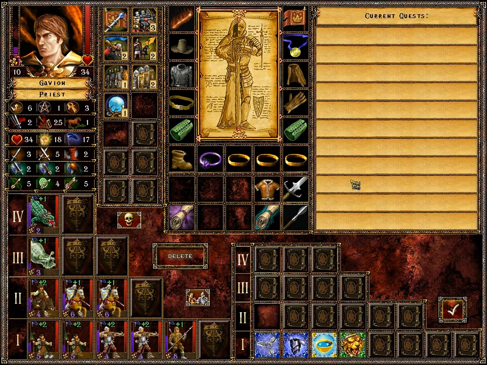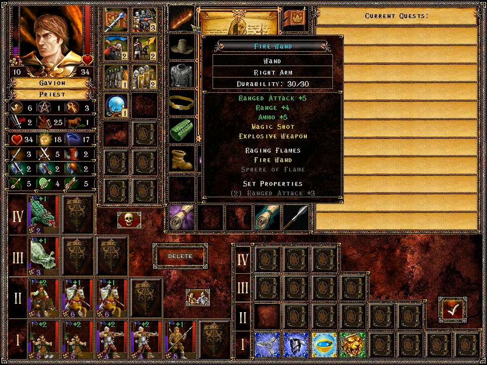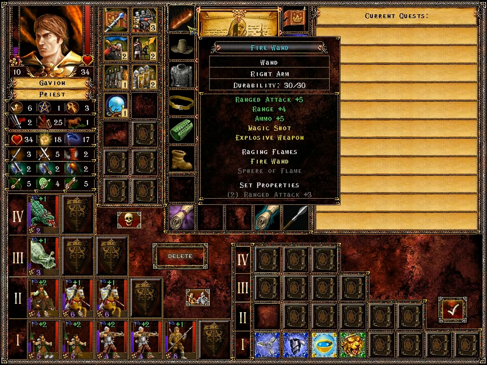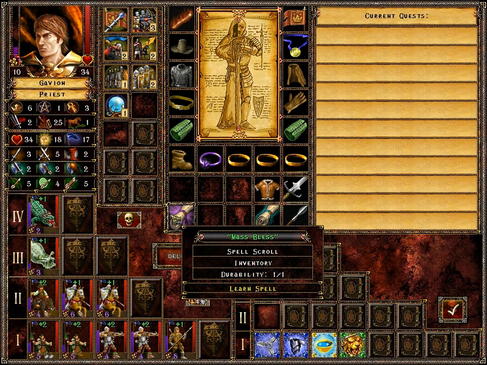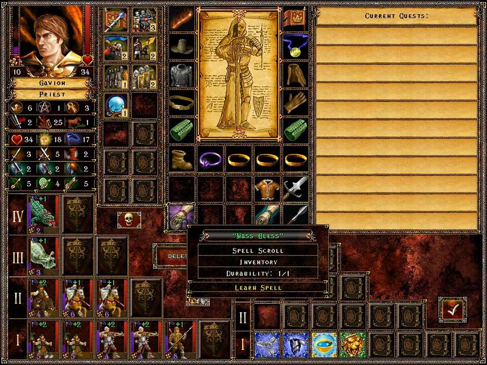Gavian is now level 10, and we made him a priest. This is great, as it lets him actually now use magic wands as well, and we gave him a fire wand he can put good use to. 3 points in Ranged Tactics, 2 in Leadership, 2 in Maneuvering, 1 in Discipline, and 2 in Defensive Tactics are his commander skills, with 1 point in Magic Power, or Spell Power, which he'll be able to put to fantastic use, and will assist him with that Mass Bless spell, which will really improve the power of his army. I mean, he's already got a decent army. This is just going to make it that much more powerful.